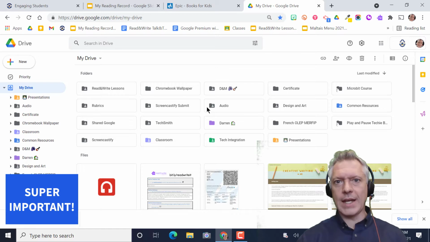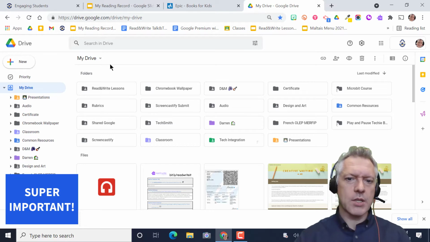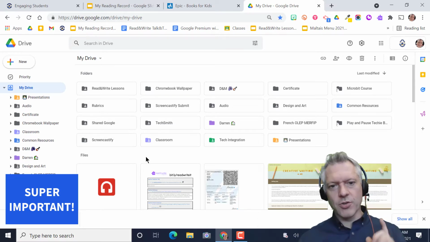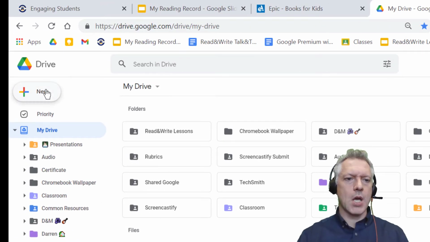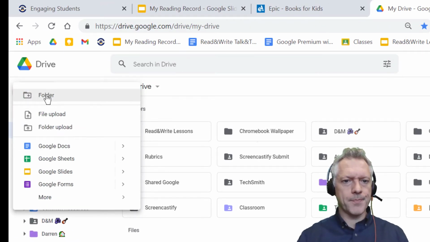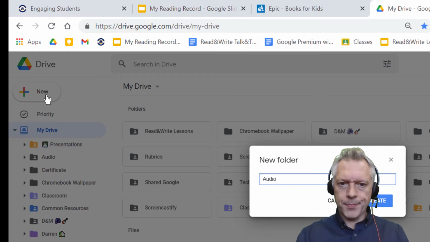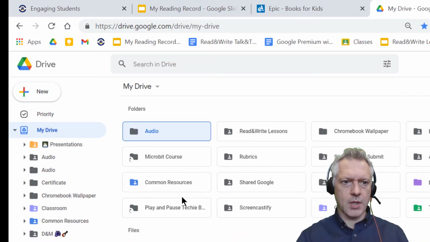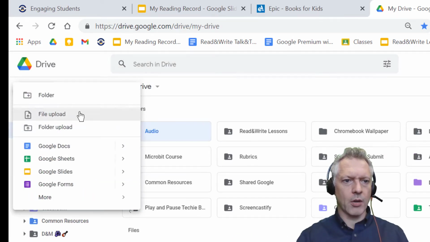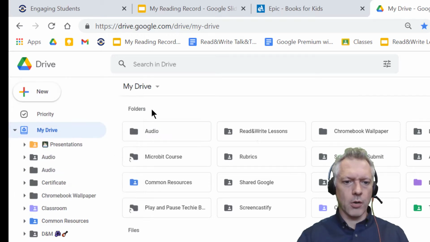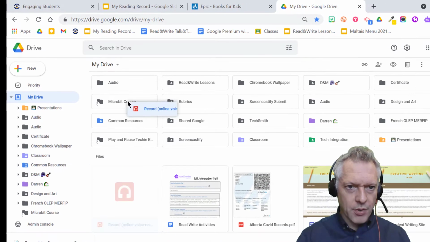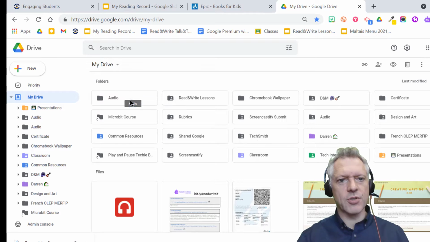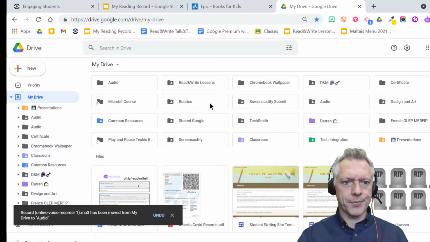Now, this is a super important part you're going to have to do regardless of how you're using any files. You're going to have to make that folder or that file, anyone with the link can view. So teachers won't be able to look at these files unless you do this step. So you must do this. You have to go to Google Drive. Let's just make a folder and call it audio. So that was just new folder. I called it audio. I'm just going to drag my MP3 that I just saved right into that audio folder.